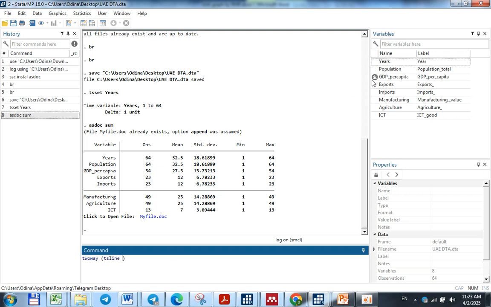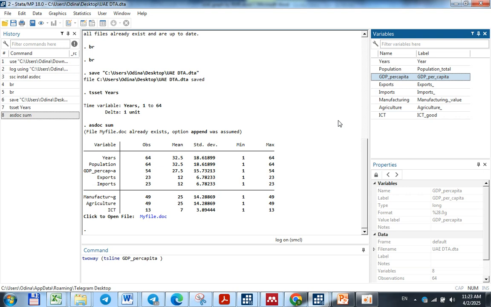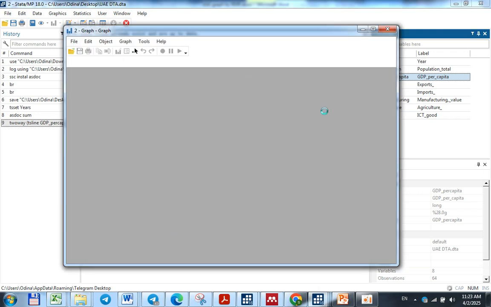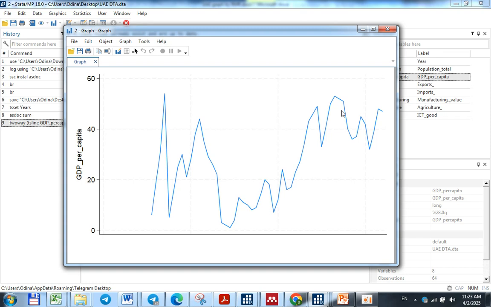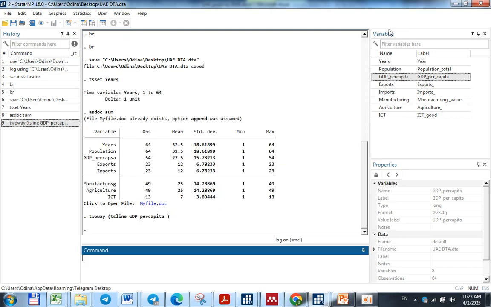Right, then for example GDP per capita, and it will show you the overall change, and the positiveness and negativeness in that relation. For example, it's not gonna be positive, but as you can see there are fluctuations, but it's still showing a little bit of positiveness here, but the fluctuation is so high.